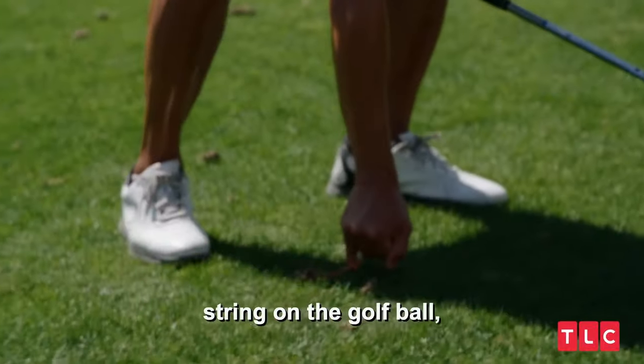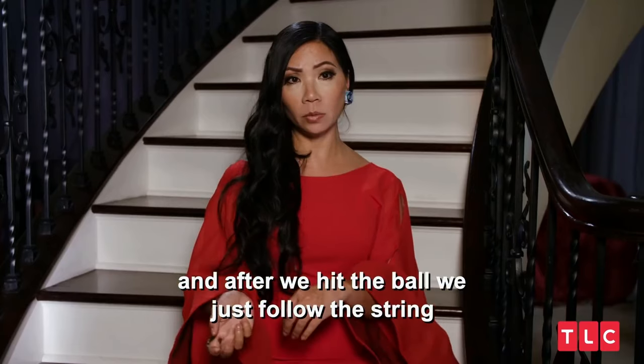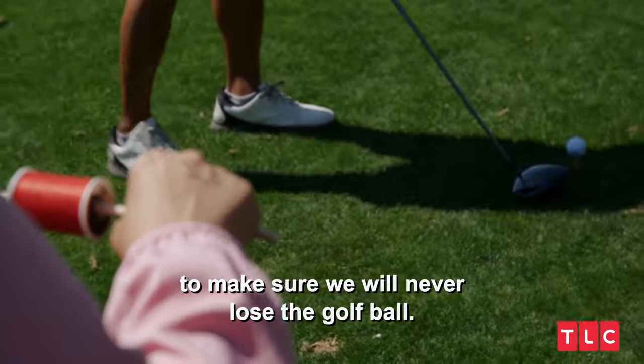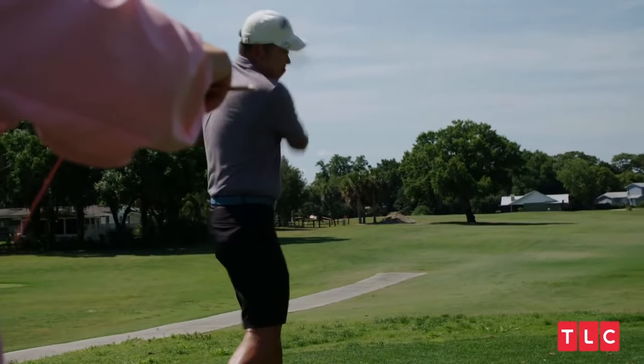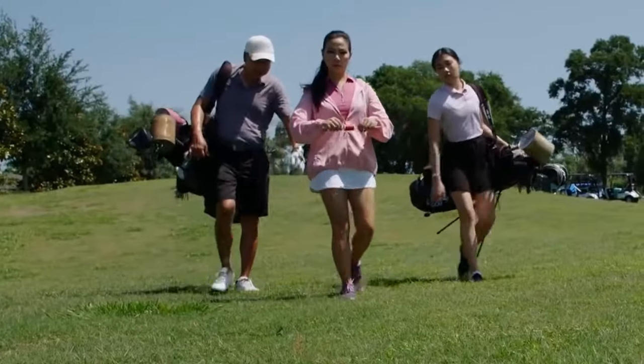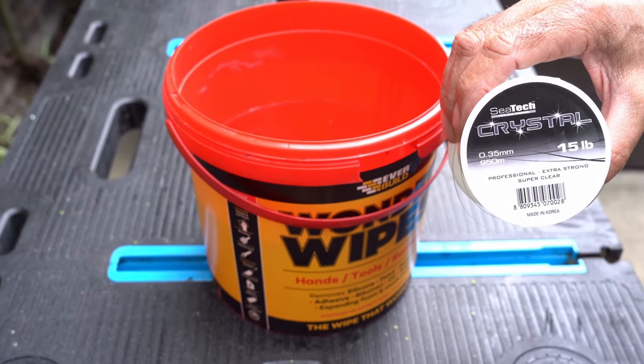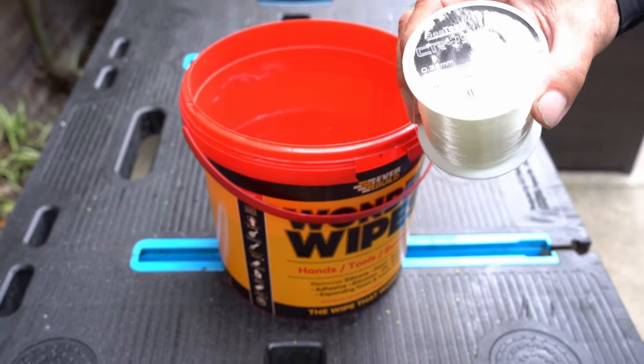When we play golf, we glue a string on the golf ball, and after we hit the ball, we just follow the string to make sure we will never lose the golf ball. Does this really work? And it got me thinking, if it does work, is it possible to do this with a fishing rod? First, we have to take the fishing line and put it into a bucket of water.